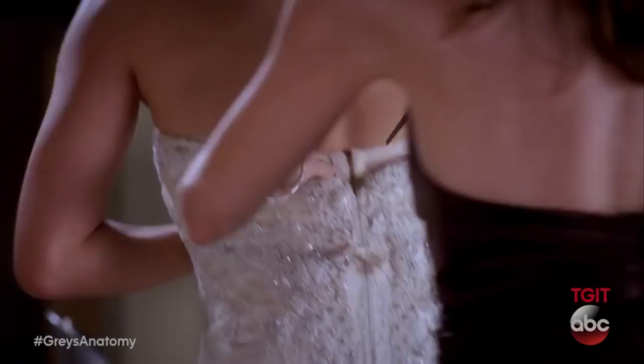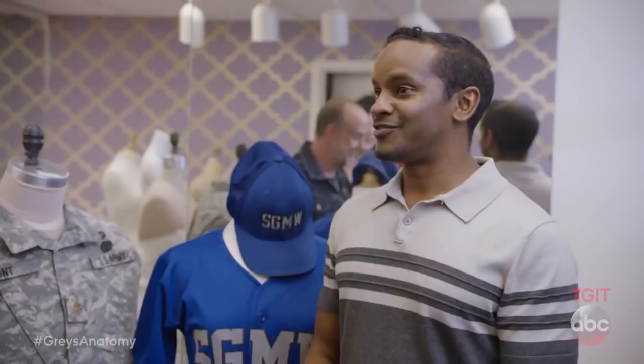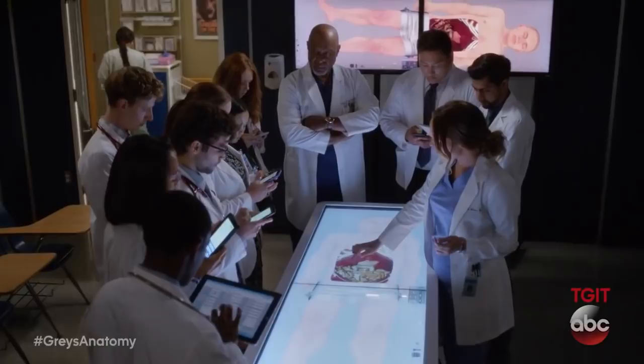Well, Mimi, Tom, thank you so much for letting us into your closet. Thank you for having us — we loved it. We are in the props room of Grey's Anatomy, with the supervising producer Linda Klein, and the props master Ryan Blank. You are both responsible for making sure what we see on our television is accurate. I have doctors and nurses who come in here and they go, this is better than our hospital because we do have the best of the best — we have stuff that the hospitals don't have.